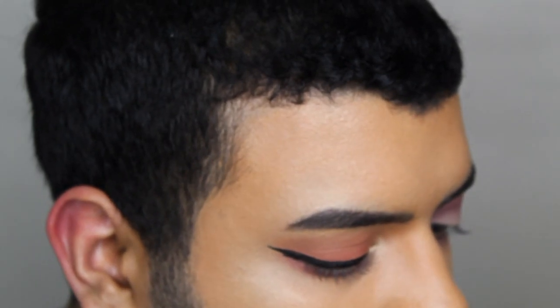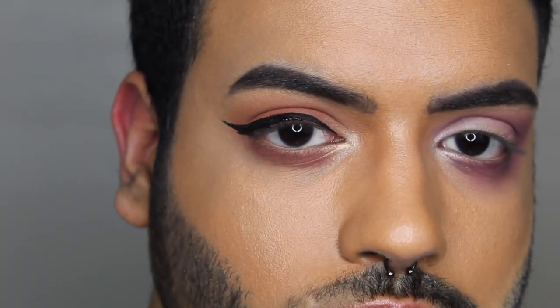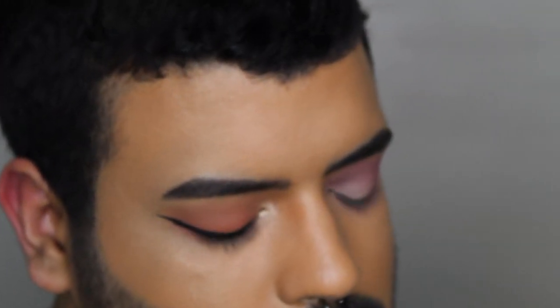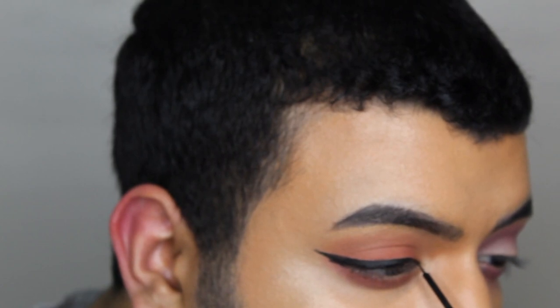It's a little tricky at first, but you're gonna get it, trust me. So at this point, I'm just double checking in the monitor, making sure when I look straight ahead, you can see the line, cause I do have hooded eyes. So it does tend to distort in a sense. But as long as I look straight through and it looks sickening, I'm proud of it. So I'm just gonna go ahead and fill in any little empty spots and keep it moving.